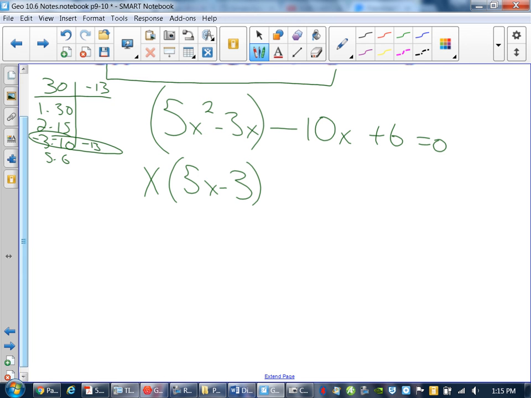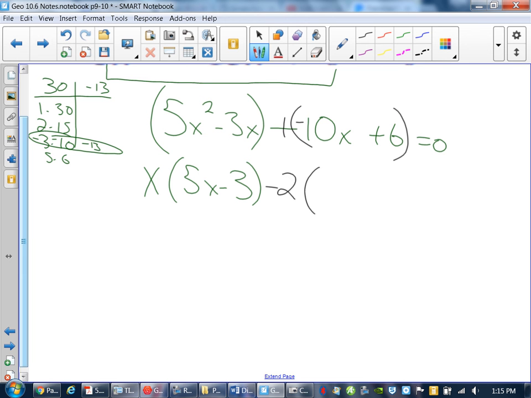What do those guys have in common? 1 and what? X. Do I have to put the 1 down? No. But you can't. Now here's the trick that I want you guys to see about when your third piece is negative. You may or may not remember this from before. Usually what I do is this. I will do a plus minus and then make it negative inside the parentheses. The reason that I do that is because I want to think about, all right, I need to remember to factor out a negative. It's just there to remind myself, take the negative out. So no matter what, I have to bring out a negative, but what does a 10 and a 6 have in common?